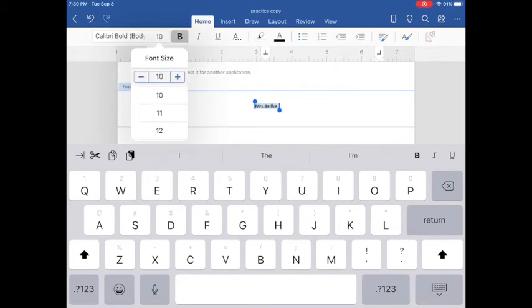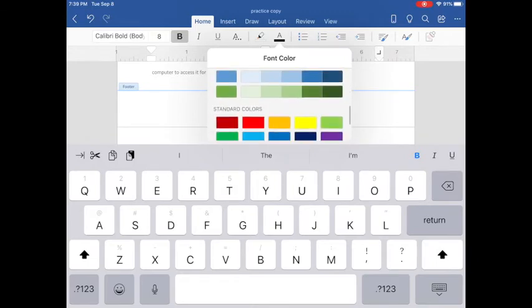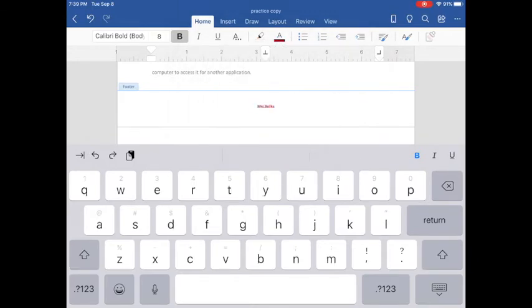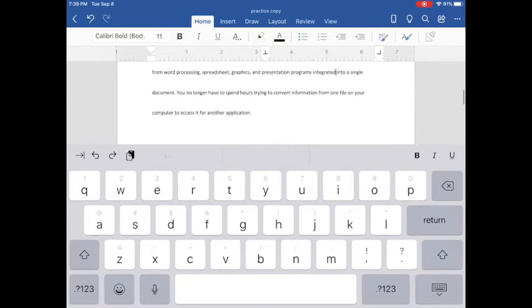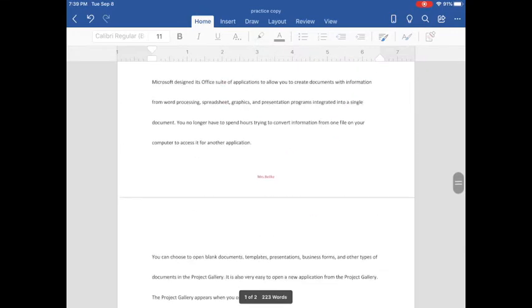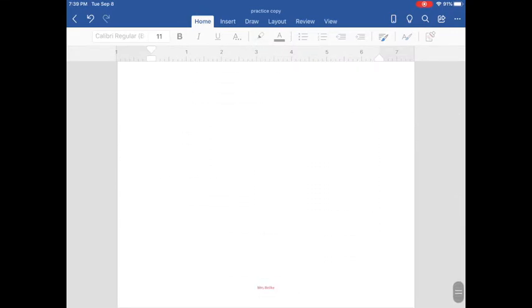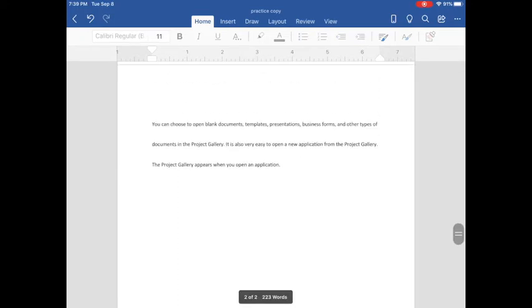Maybe I want it down to 8. I want it just small. I can change, again, the color. Anything you can do with text, you can do with your footer. And again, once I double click out of there, you will see that if you scroll to your second page, you will have your footer there. And again, this really works well if you have multiple pages that you want your name on.